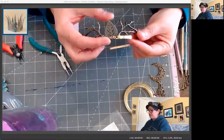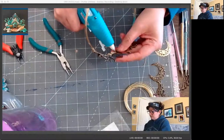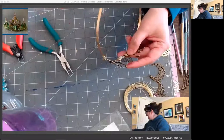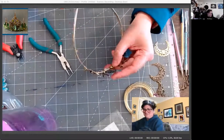But you just want it sturdy enough so that it doesn't move around. I'm going to put a little bit more glue. And don't burn yourself, please, if you're using hot glue. Somebody in the last class. It is filigree, so there's a bunch of holes.